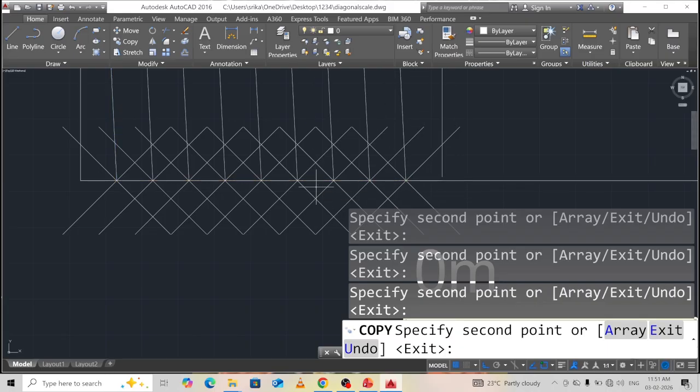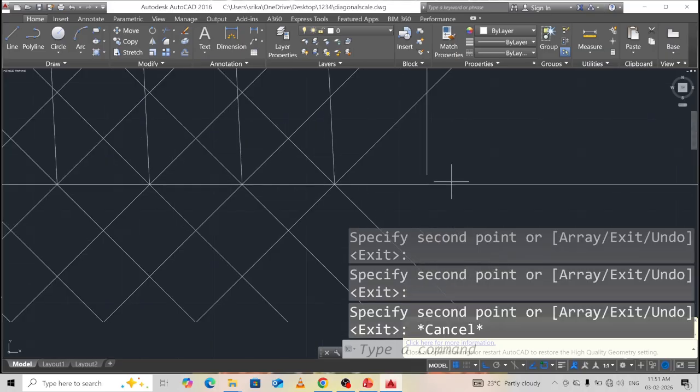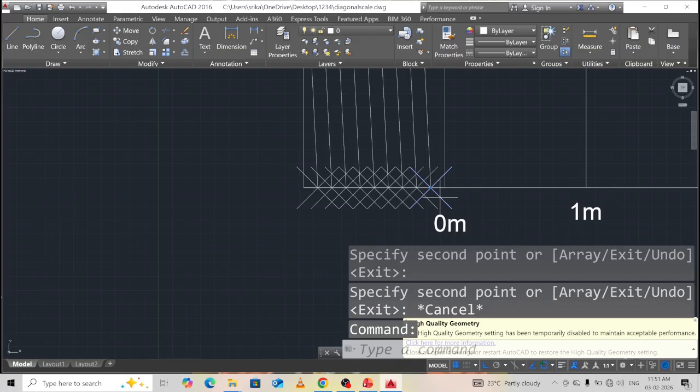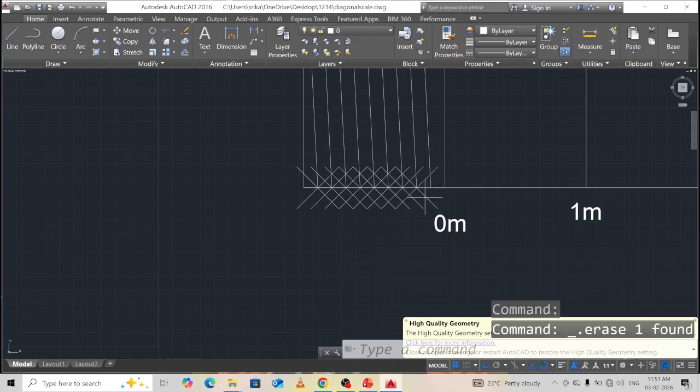The last one is the 10th. This is already created. Then you can delete the points.